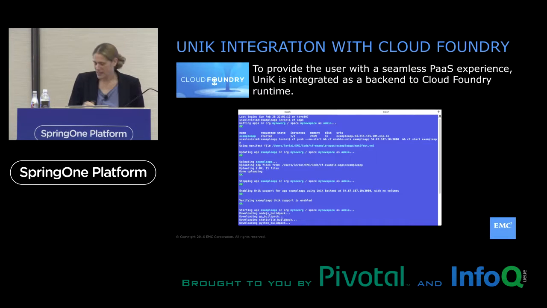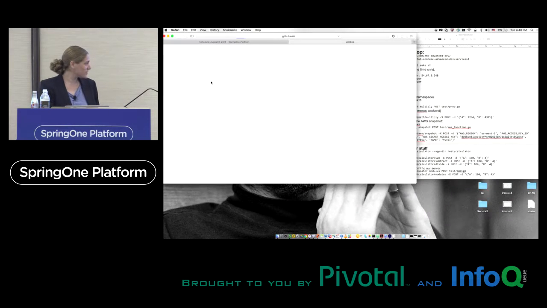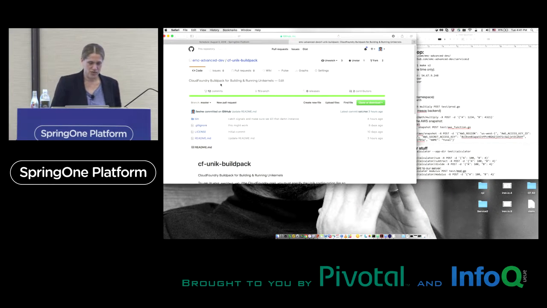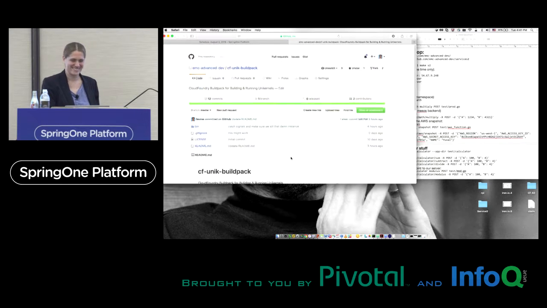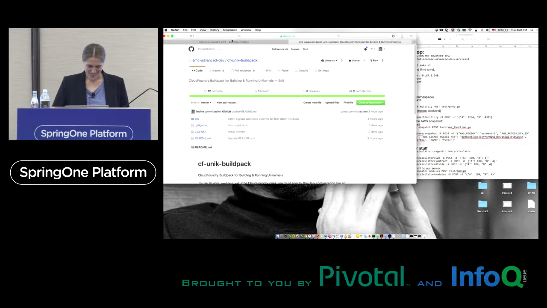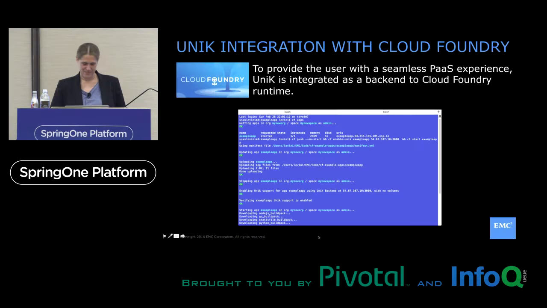In the beginning, we did an interesting implementation, but actually we are going to open source today. We basically built a buildpack for Cloud Foundry. That means you can use your regular Cloud Foundry; I will show a demo with PWS, but you can run it with any version that you want. Just use this buildpack and it's going to do that. It's open source, so just go ahead and have fun. I will send it after this.